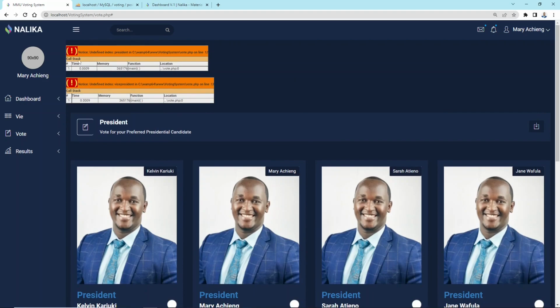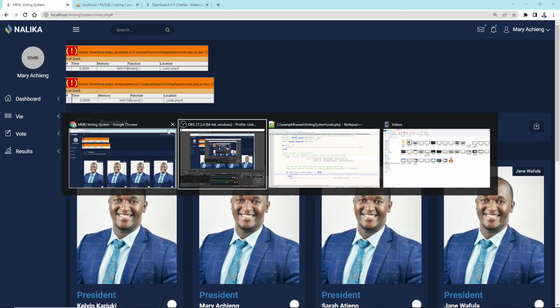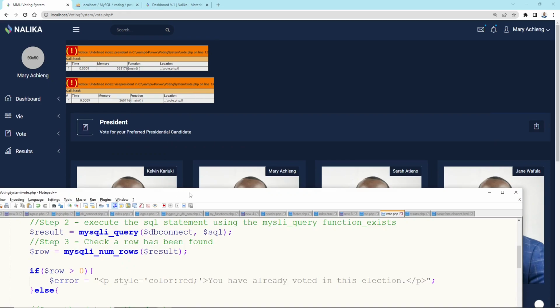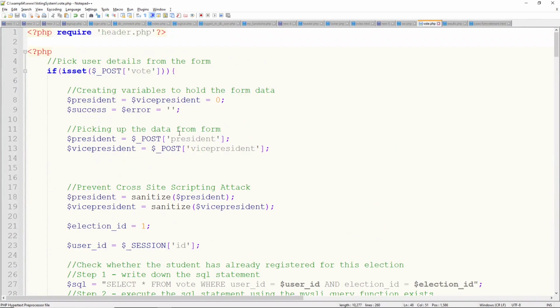The reason it's happening is that we are trying to get values from the radio buttons using the post command, even though no value has been posted.